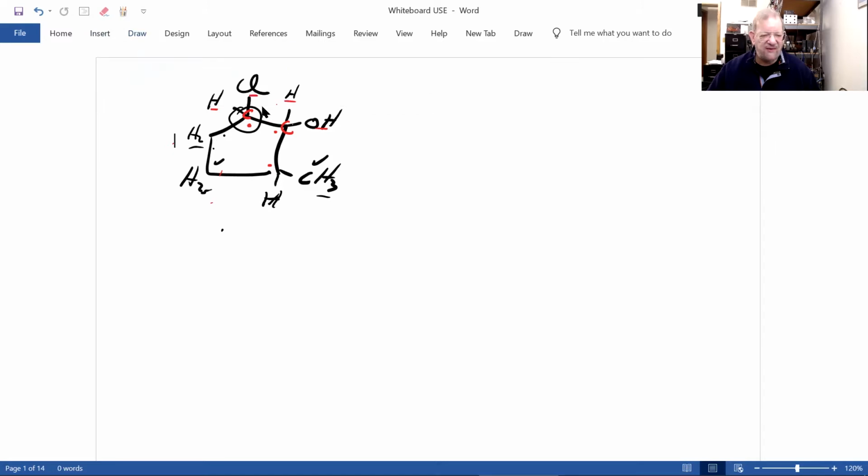Now, if we're looking at this carbon right here, it has a hydroxyl group, a hydrogen, these 2 carbons with a chlorine, and these 3 carbons right here, 2 carbons in a ring. And those are different. Therefore, this is chiral. And finally, this last carbon, same thing: methyl, hydrogen, and then these 2 carbons of the ring and these 2 carbons with hydroxyl. So therefore you have 3 carbons in the molecule with a chiral center.